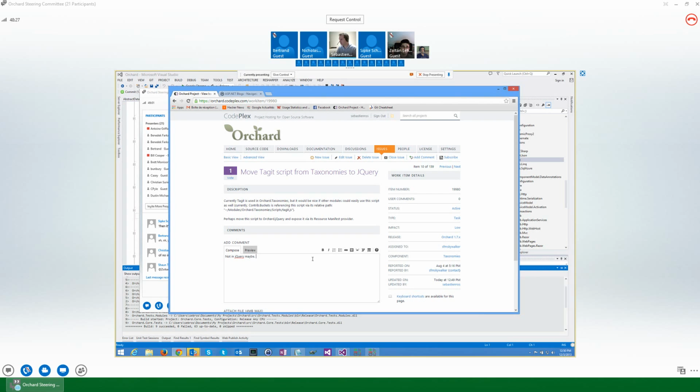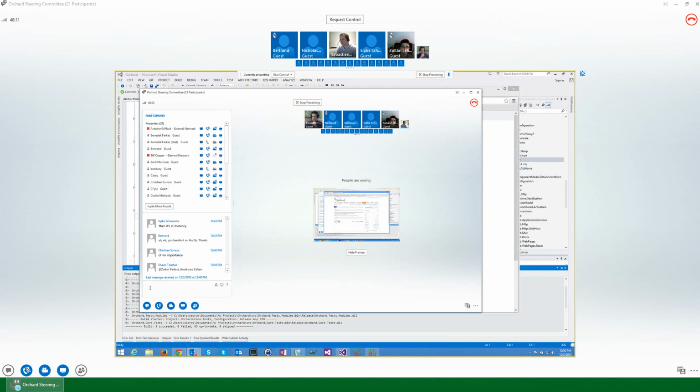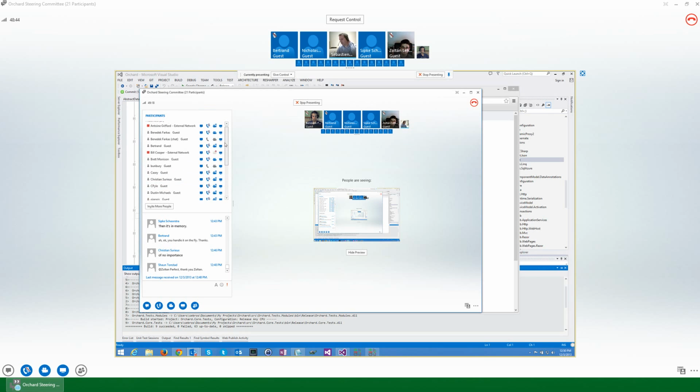MVC5 works fine. Who on the list is using 1.x already? Bertrand is using it. I am, but I'm still developing the application. It's not live. So there are not many big bugs in the 1.x. It's pretty stable actually.